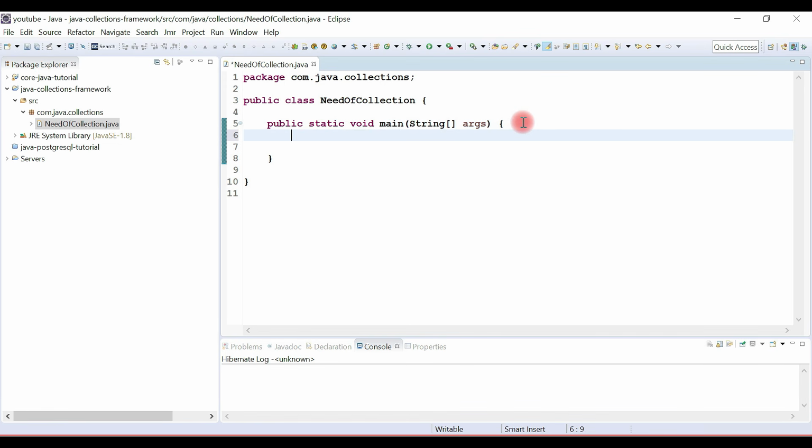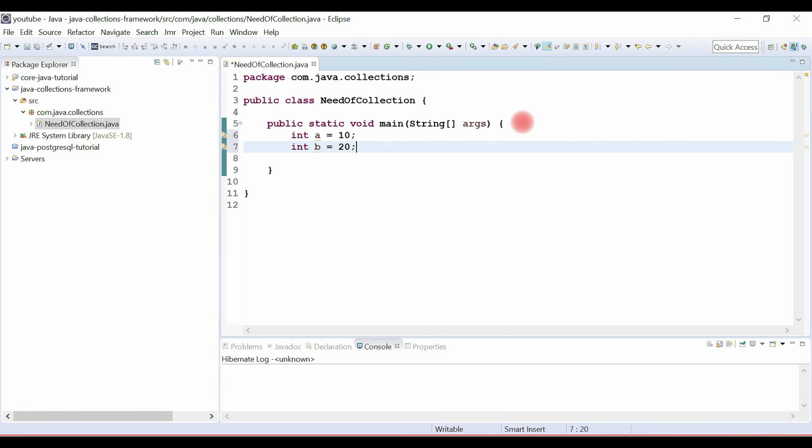Now let's create an integer variable, int a equals 10. This is how we store an integer number in an integer variable in Java. Let's say I want to store one more integer number, 20. Then I need to create an integer variable, int b equals 20.